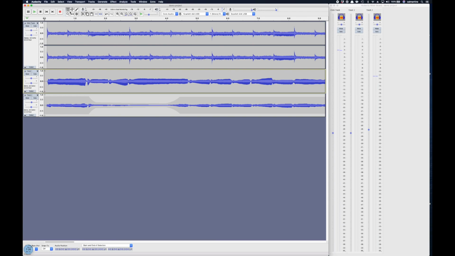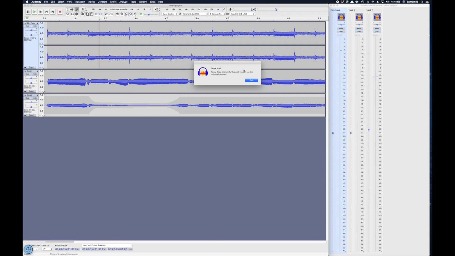So I'm going to go back over. This is just the selection tool here that you can select an area with. That's pretty self-explanatory. Real quick, we're going to go over these tools here. The other one here is the draw tool. I believe this is for drawing samples. You're not going to want to do this. I'll show you really quick what this does. Oh, yeah, sorry. You have to be very zoomed in for this.